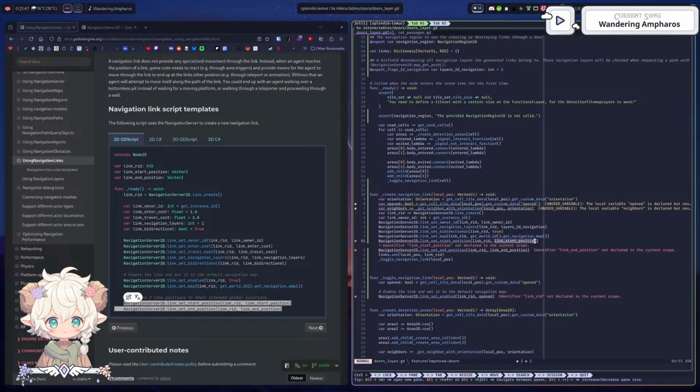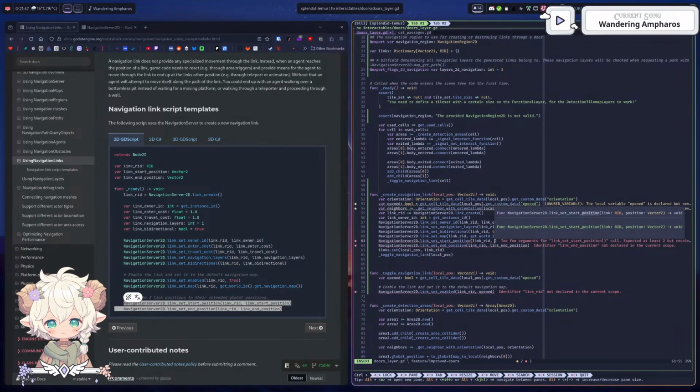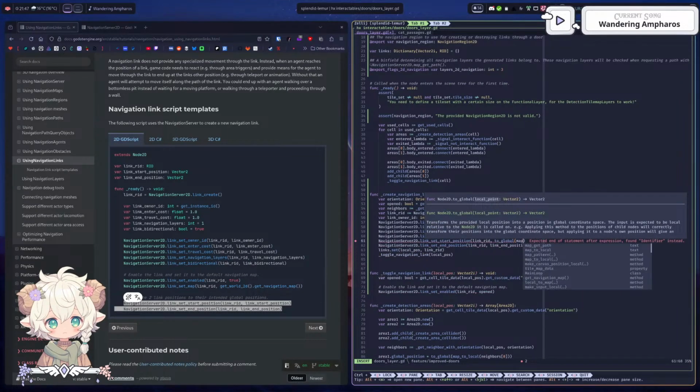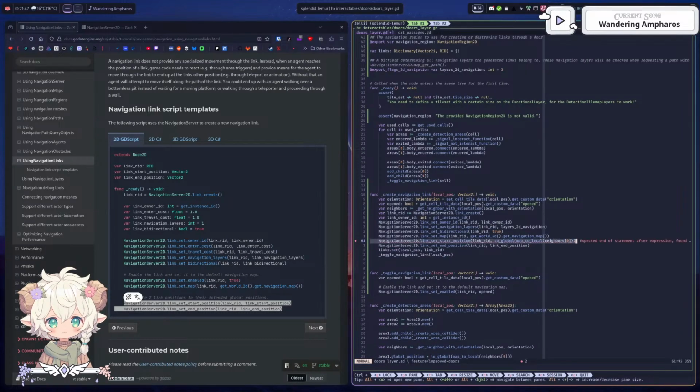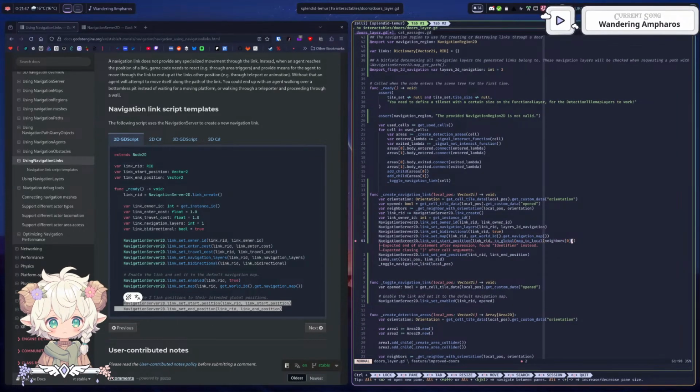So the start position, which will be to global map local of neighbors and same.